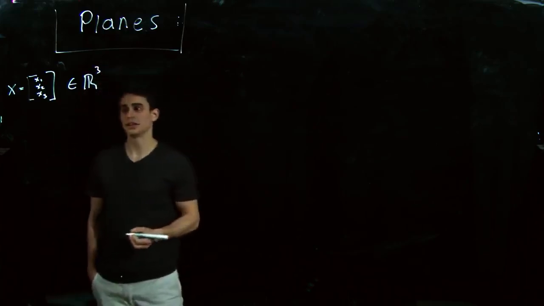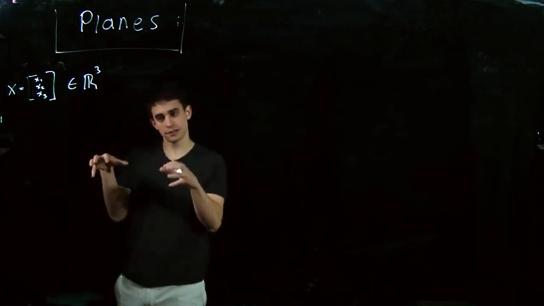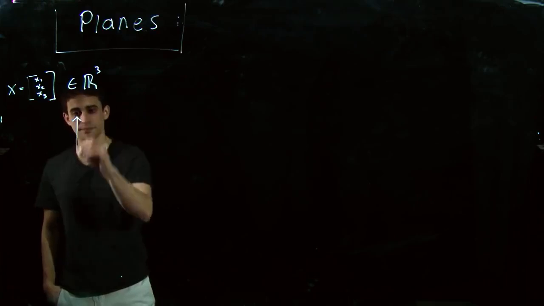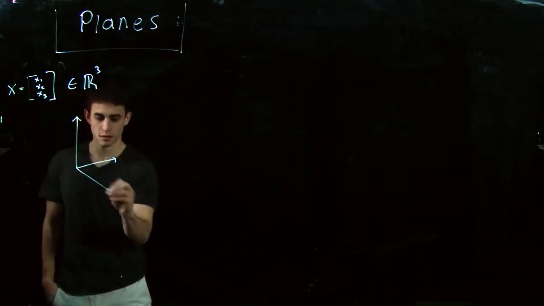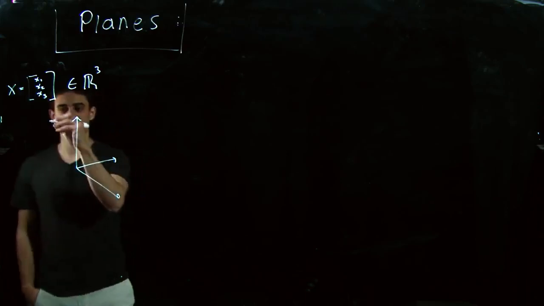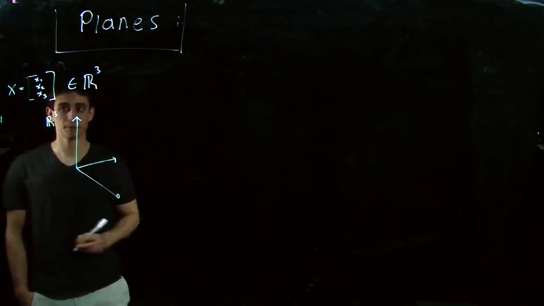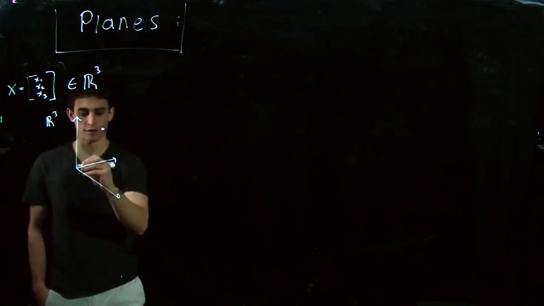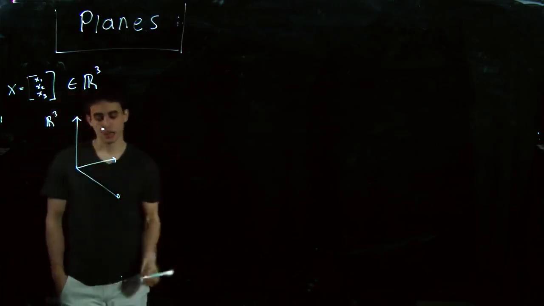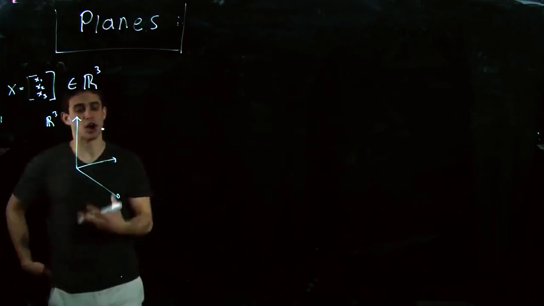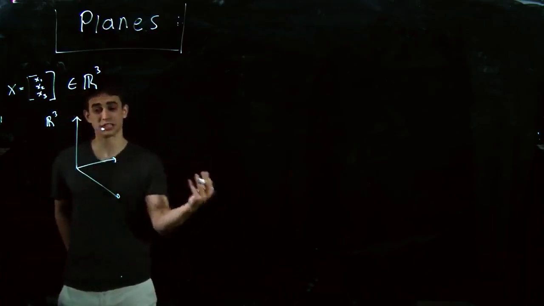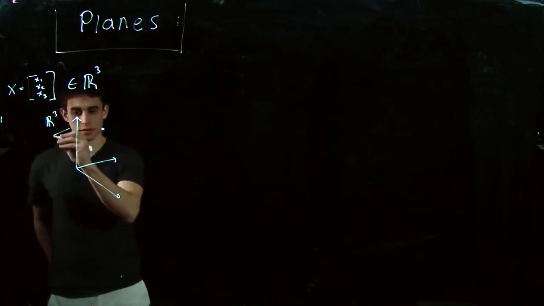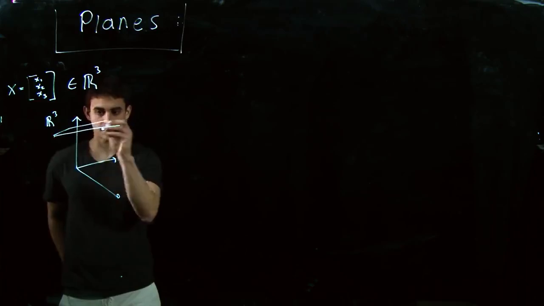So oftentimes we will be interested in vectors which live in a separate subspace of this higher space. To explain what I mean, let me draw a picture. So here's R3. Our vector here might live over here. This is our vector, but we are actually going to be interested in those points which are described by some linear relationship. For example, we could have a plane, which is all the points which fit on this slice.